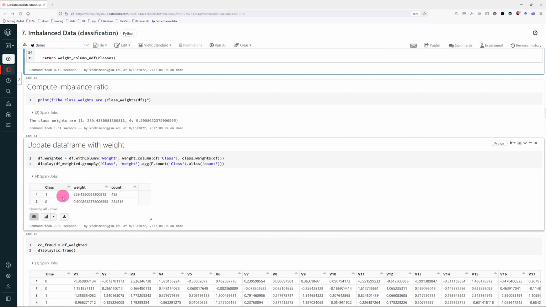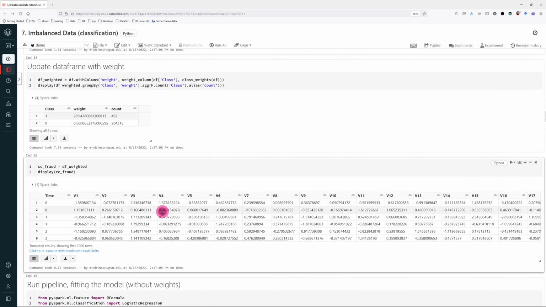So the result of this is I get my new column called weight, and if I do a group by and so forth, I can see that the weight for classes with value 1 is 289, and the weight for classes labeled 0 is 0.5. And again, you can see that the counts are the same.